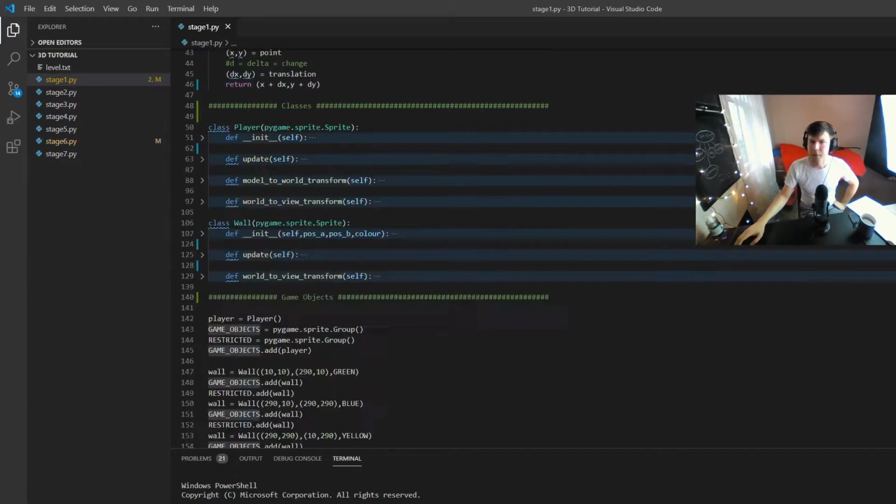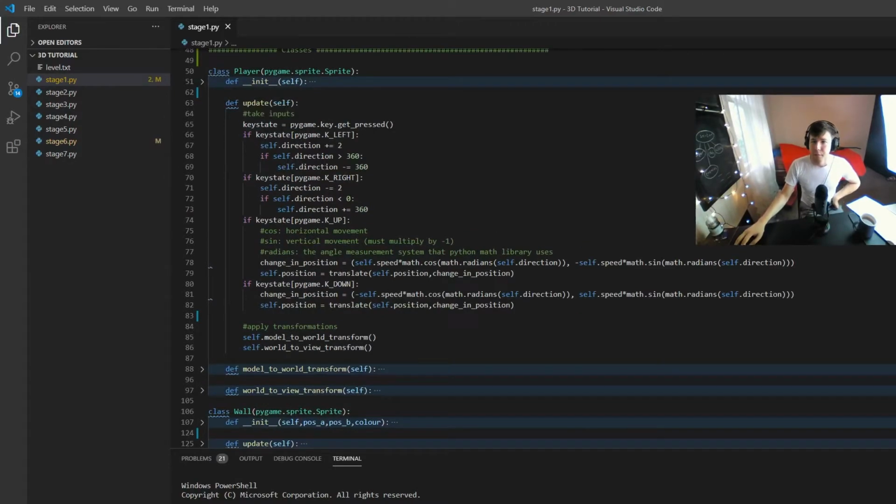Well, if we look at update for the player, we'll take inputs and move the player around according to the inputs. But then, this is a really important thing, call the model to world transform and then the world to view transform. In OpenGL, there's a stack of transformations that are normally applied to objects: model transformation first, then view transformation, then projection transformation.